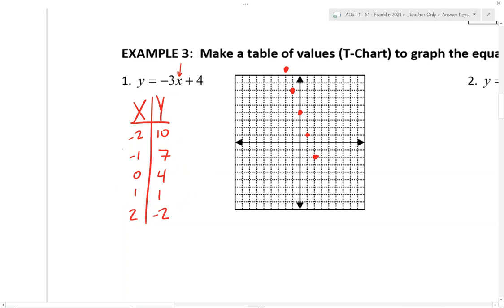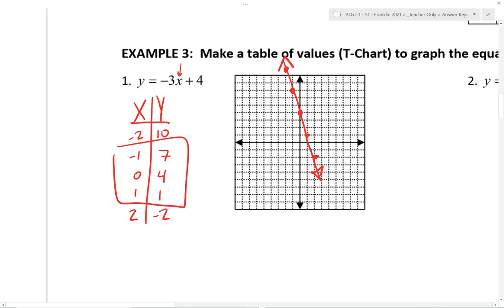Because if you have just 3 and you get one of them wrong and your line kind of does this, it's impossible to know which one of these points is the one that's incorrect, because any 2 of them would make a straight line. You know, if you had your dots and they kind of made this. But if you have 5 points and only one of them is out here or something, you can be pretty sure which one's wrong. So I like to do 5 points just because it helps make a better picture, as long as you draw the line correctly. It's good enough.